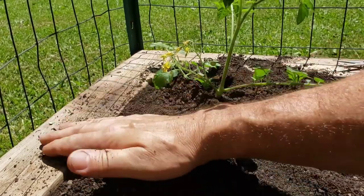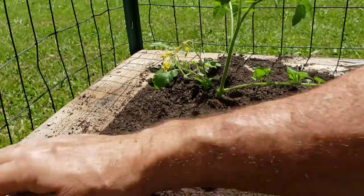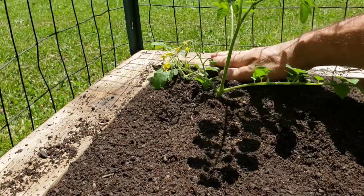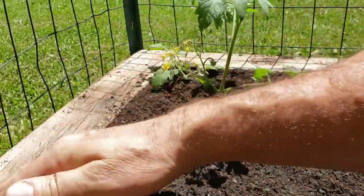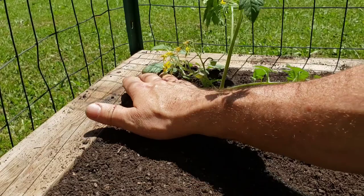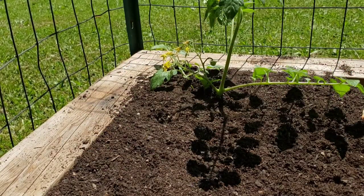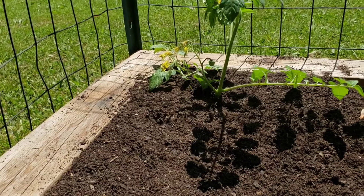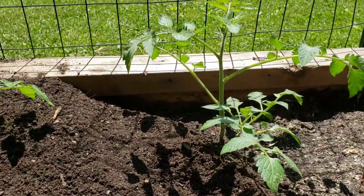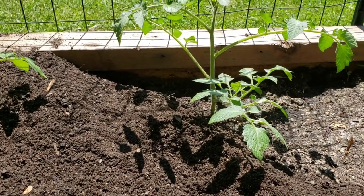So all this is sifted compost that I made from compost from the dump. This is all free. Just a little time and effort to sift out the rocks and the other organic materials that still need to break down more. Okay, so let's go to this one. Okay, so this one's next.